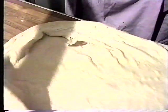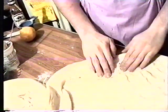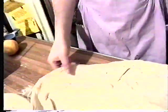But look, if you get a hole in it like I just did, you can still spread it out on a lot of flour. You always want to be using a lot of flour. You just take the hole and fix it right up. Nobody can ever taste the difference, because you put stuff on top of it and hide it. But make sure you patch it well or it's going to leak all over the place. You'll have a little soup bowl in the middle of your pizza.